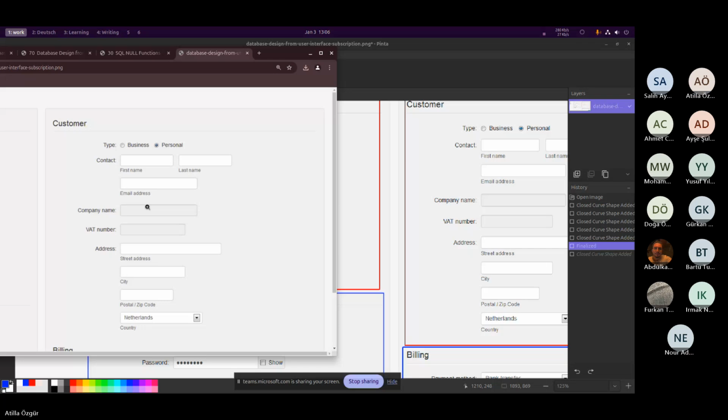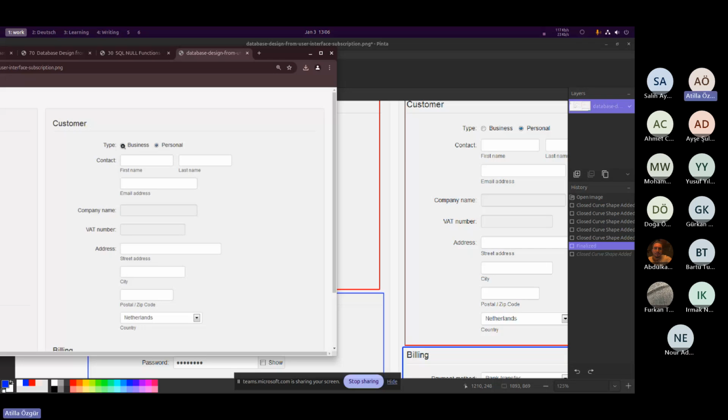This business or personal, which type I am changing will allow me to fill this part. Since this is a personal, the company and what number is meaningless.